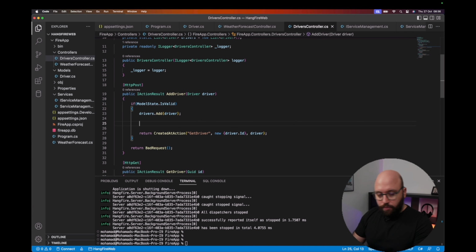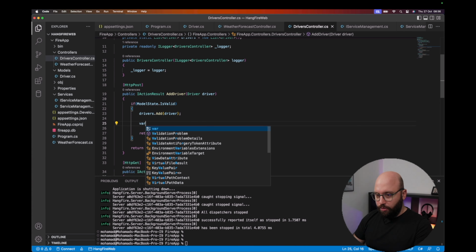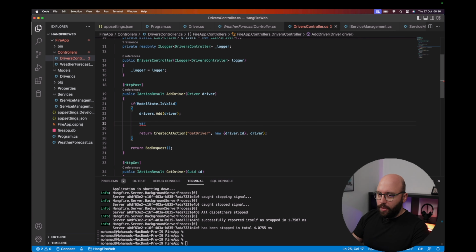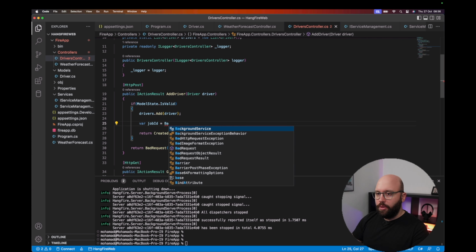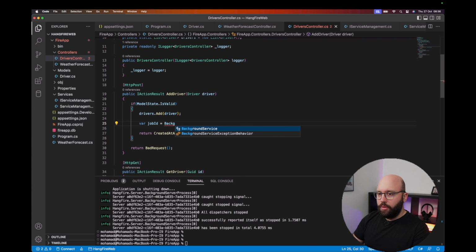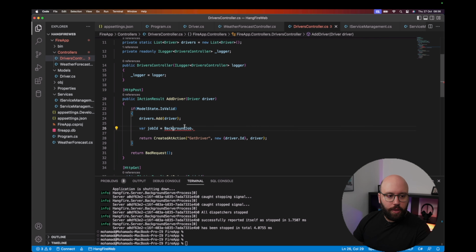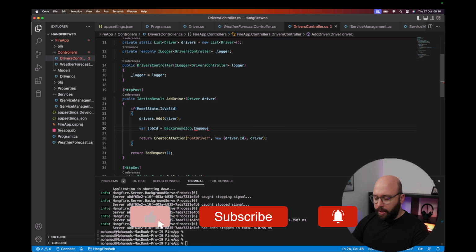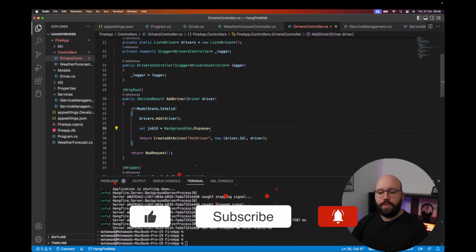So an easy way to do that is we're just going to put var driver job ID equal to BackgroundJob. Okay, let's fix those references. Yes, Hangfire. I'm just going to say Enqueue, and here it's going to ask me which interface I want to utilize.